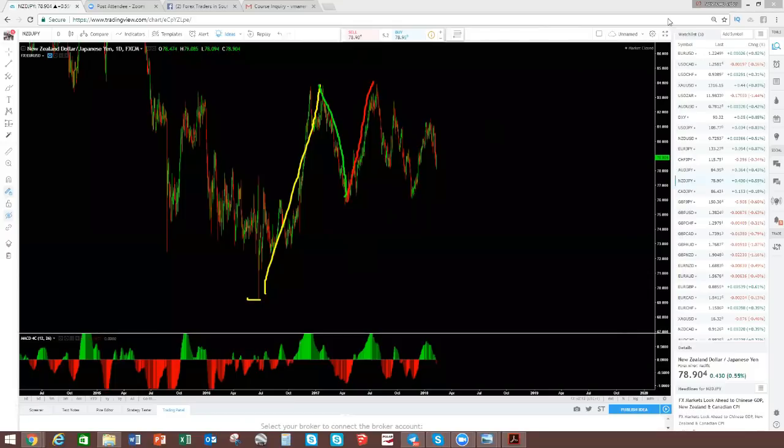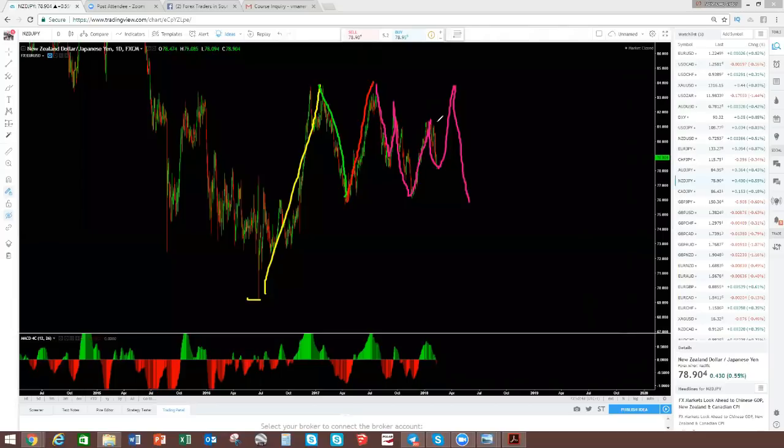Let me fix this a bit here. I need to use a different color for the red, for this one here. I'm going to use pink. So now you get a move to the downside like this, starting the correction. Now you're getting this one up and then this one up. Look at this here, 1, 2, 3. Don't you think we may get a 1, 2, 3 here? Come, take that top there. And then once that is done, this will complete this flat correction in the purple degree.